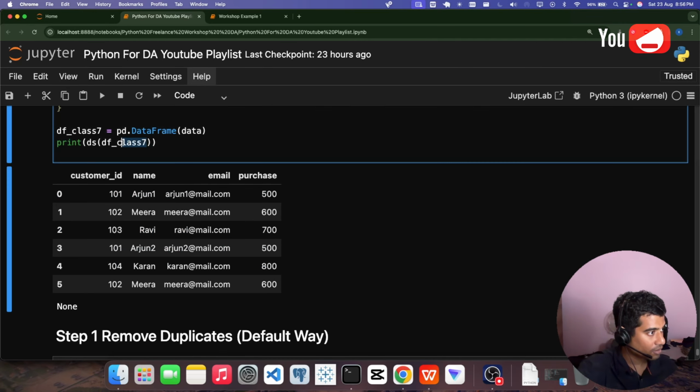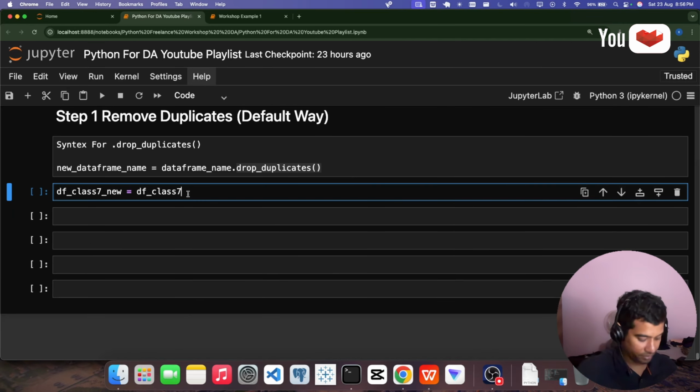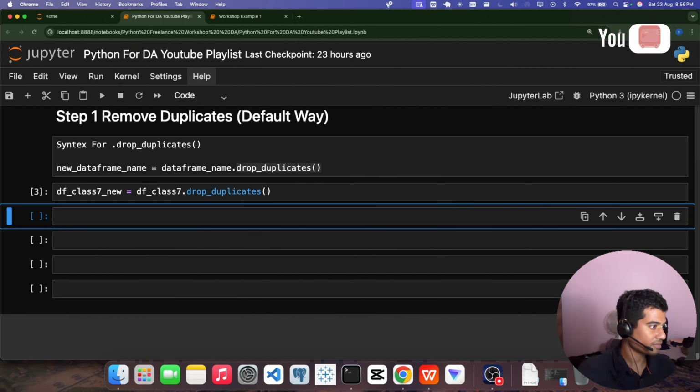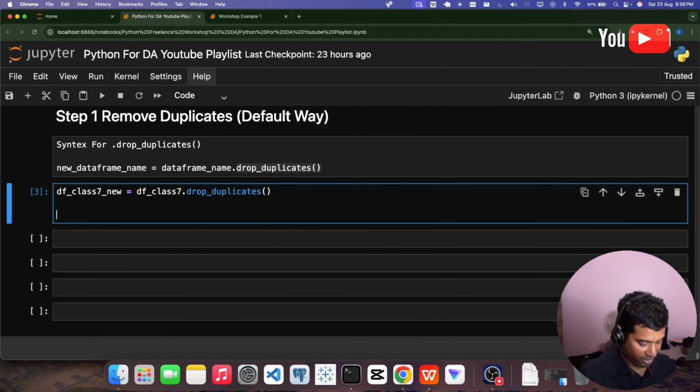This one is our raw data, right? Then the easy function drop_duplicates, sweet and simple. But rather than pressing enter, we can write print and then df_class_7_new, right?